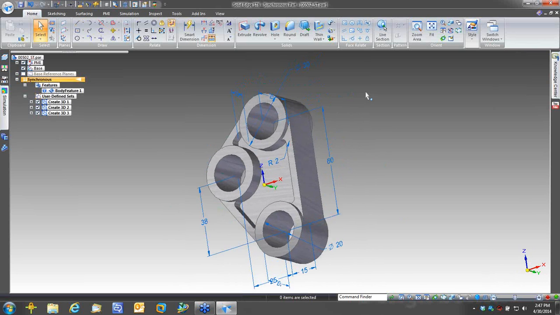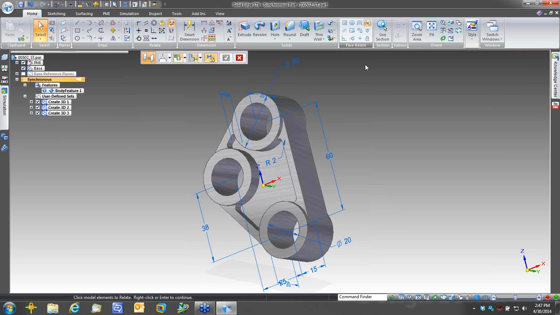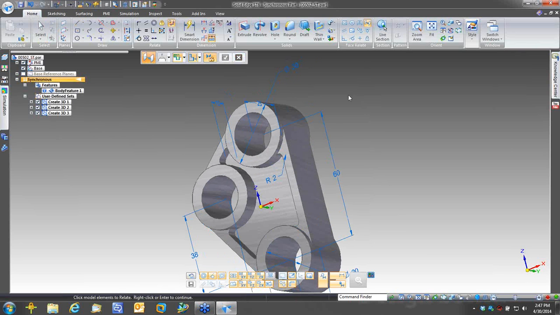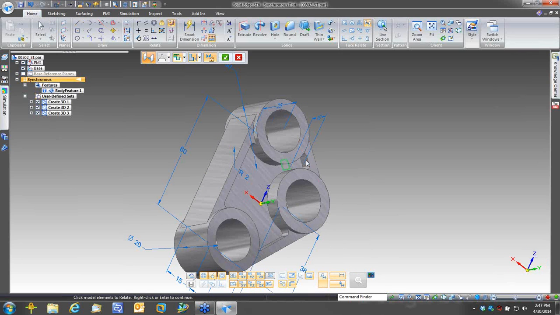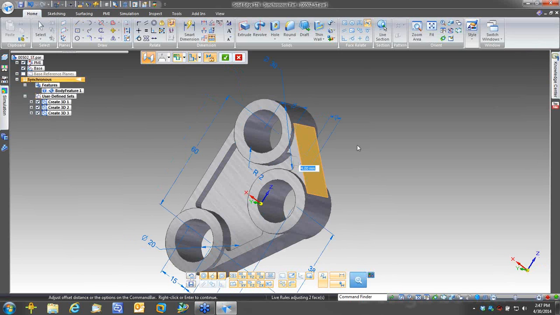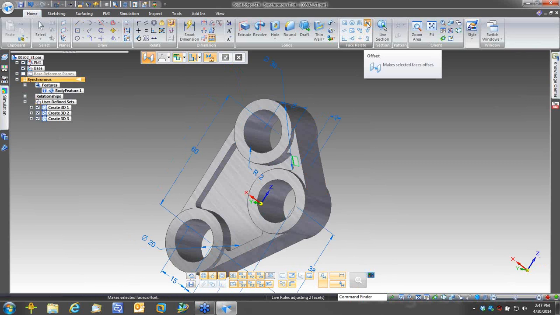Another type of intelligence you can add as the user is 3D modeling constraints. I can come in at any time and add them. The history-based CAD user is used to doing this inside of a 2D sketch, but inside the 3D model I can apply constraints directly to the model. I'm telling Solid Edge, let's apply a 4mm offset to those faces.